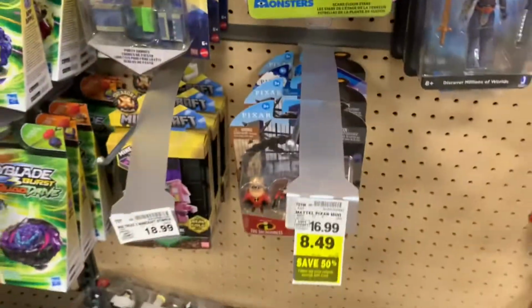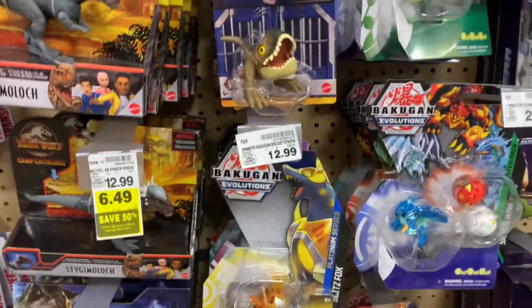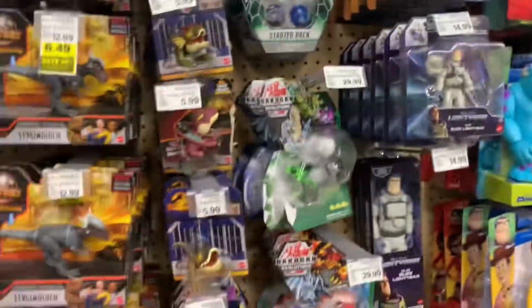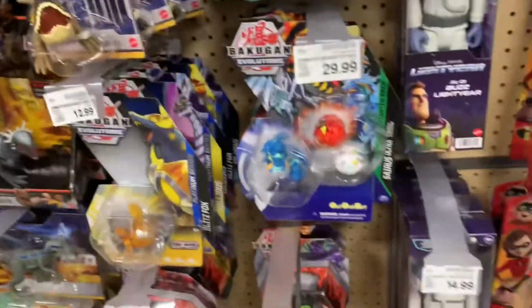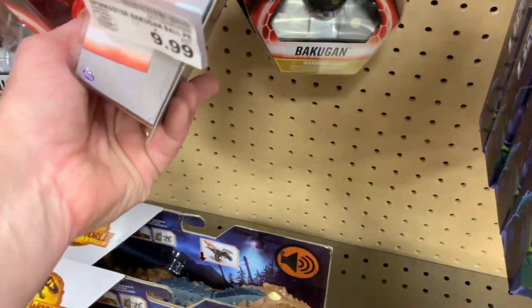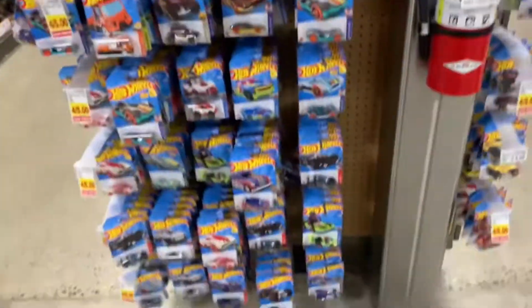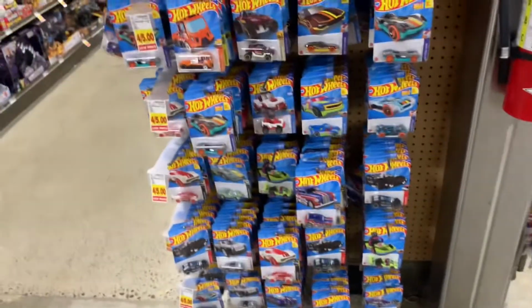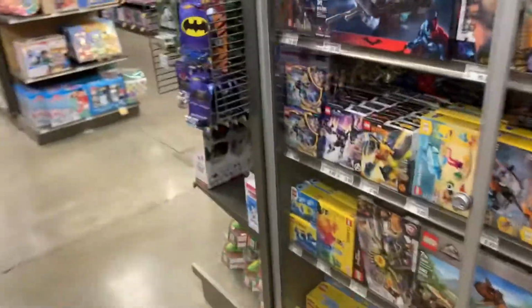Monsters, minions. Okay, ooh. Pokies. Oh my god. Oh look, Bakugan. Cool. Inchton Castilian. That's cool. I'm glad that they have them up front. Alright, let's check this last bit of. Nope. Nothing. Oh, shoot. I guess we're out of here.